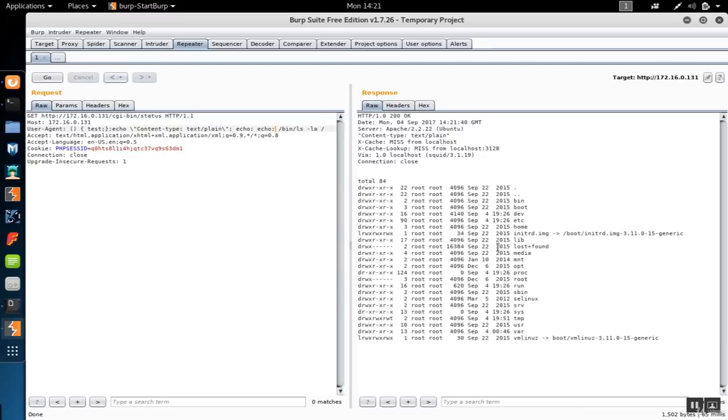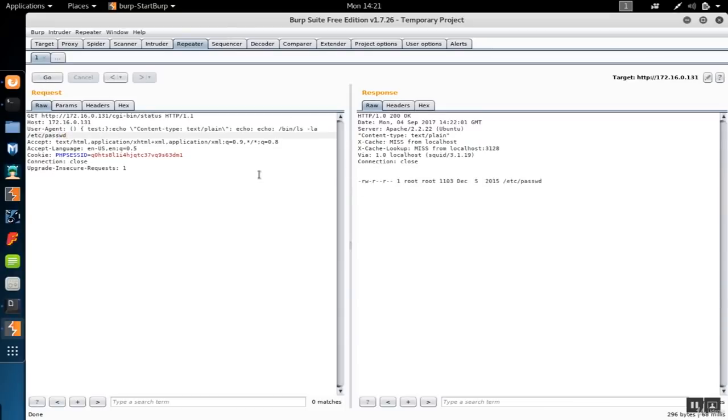So there we go. So now we have the general idea of how to get the Shellshock working, and now we can pretty much run some commands and start trying to figure out what's going on with this sick OS. So we want to start off with listing /etc/passwd. It's not a bad place to start, and that'll give us, sure enough, there's a file /etc/passwd and it's readable by everybody.